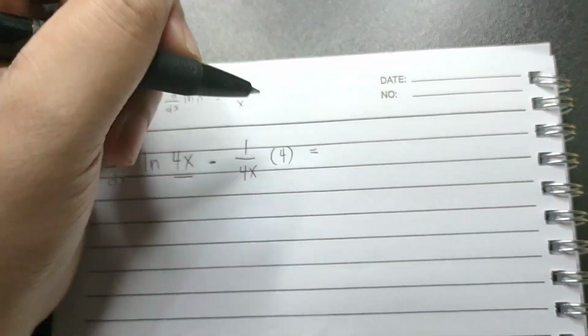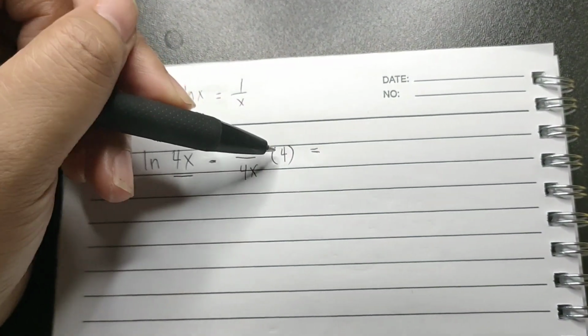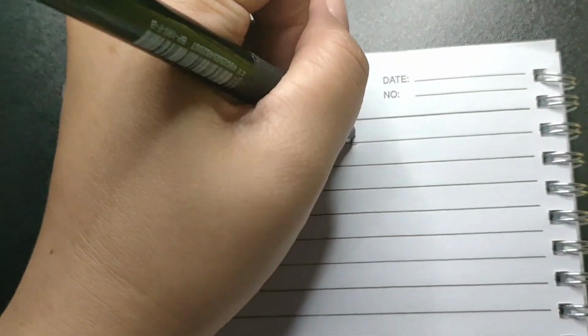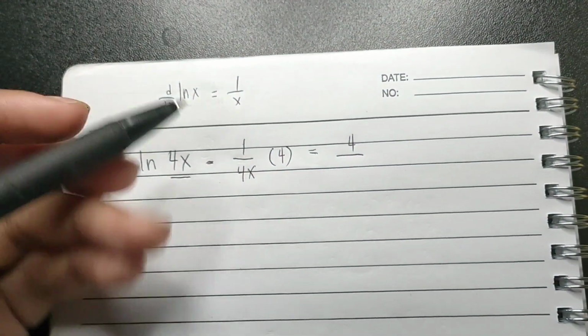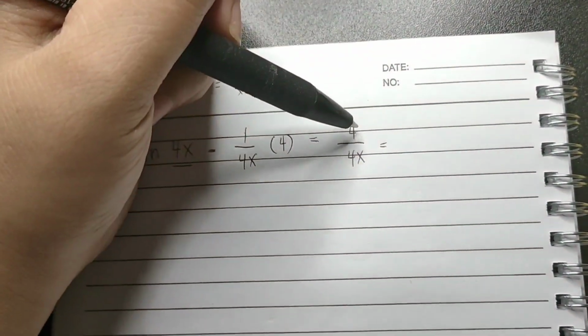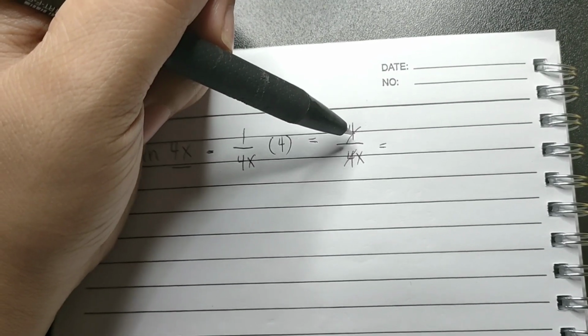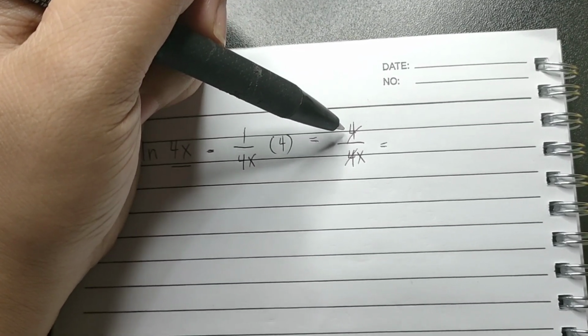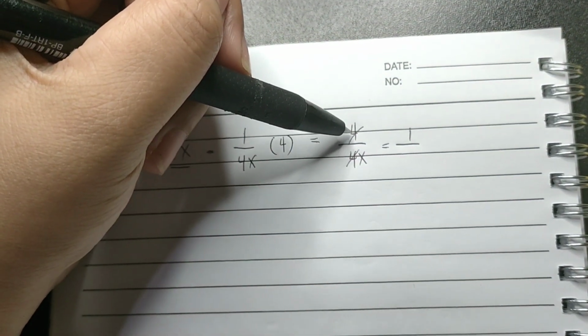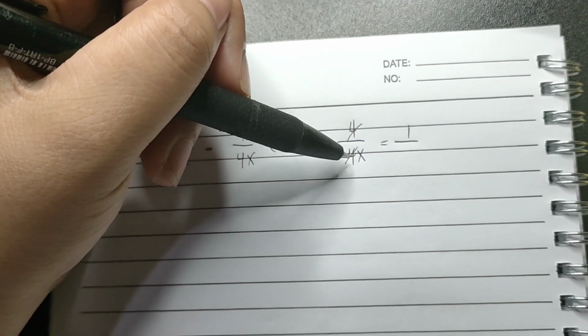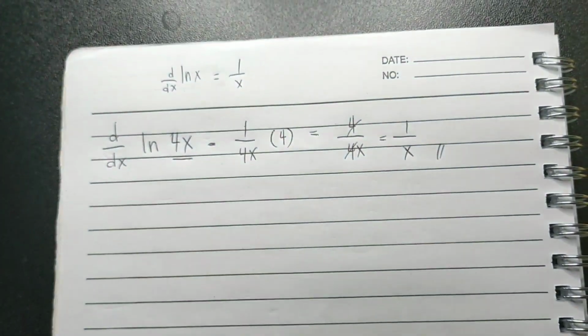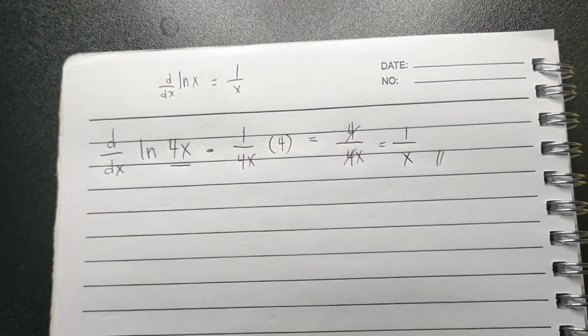So, final answer, ilagay lang natin to sa unahan kasi 4 times 1 is 4. Copy yung denominator, which is 4x. So, 4 over 4x equals, cancel yung 4, tanggal yung 4, kasi 4 divided by 4 ay 1. Ang natira dyan ay 1. Siyempre, hindi naman pwedeng walang matira dyan, so, may invisible 1 yan. Ang natira sa baba, since nawala si 4, ang natira ay x. So, the final answer is 1 over x.